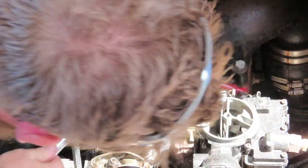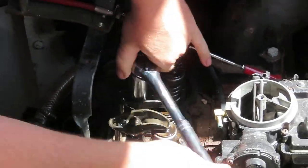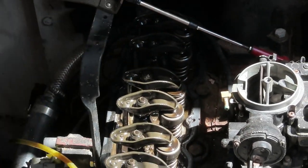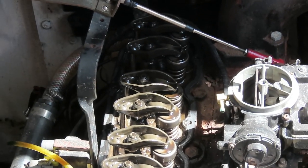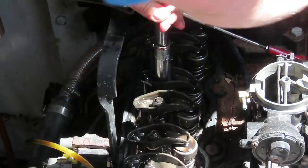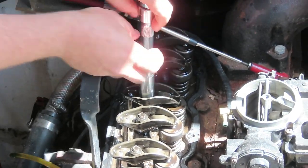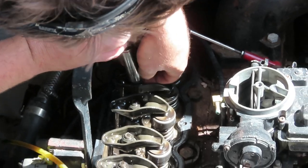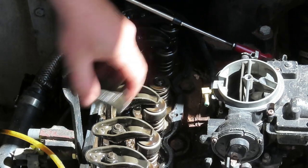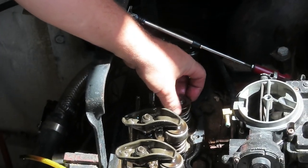And I guess the hope is that the valve itself hasn't actually broken and gone down into the cylinder. You can't hear any banging and clanging when you turn it over. So we'll see. This might not be quite as bad as I was expecting, or it could still be. It's got a valve on it. It's not completely busted.